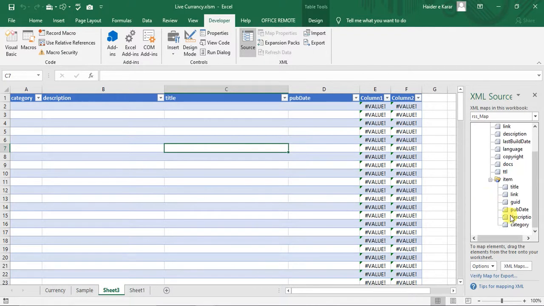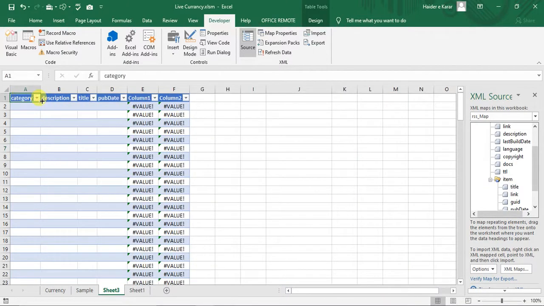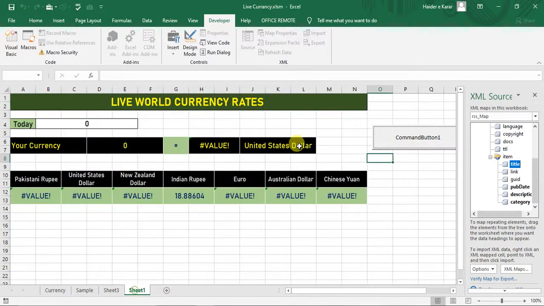Okay, so here is the data, so you just copy paste that category, the description, publication date, the title. Okay, so come here and refresh. So it's now Sri Lankan rupees like this one, and everything is there.